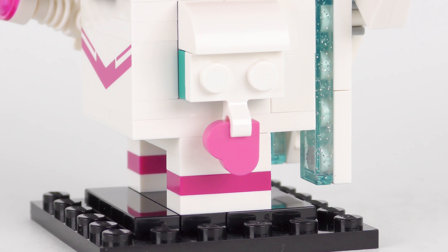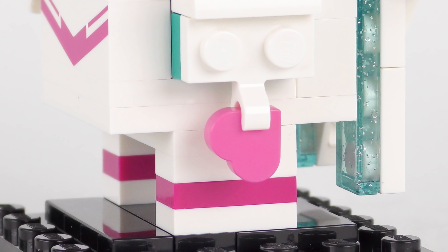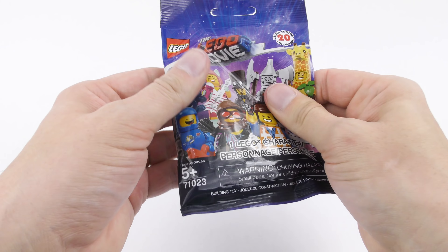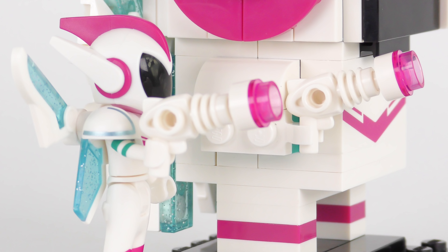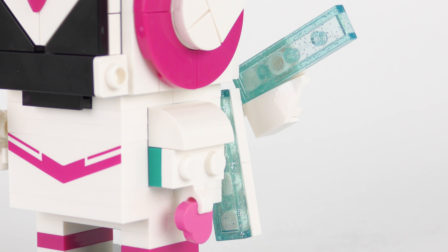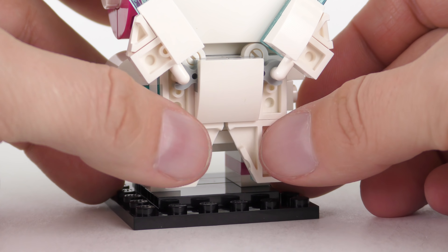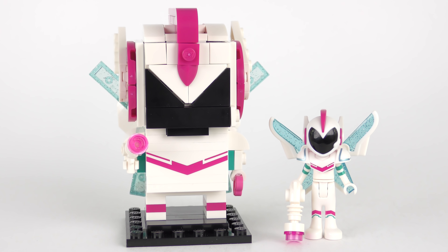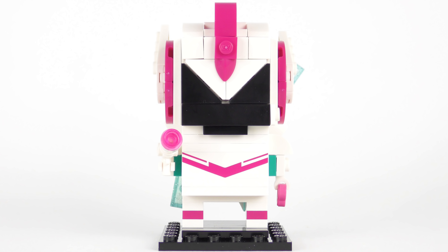She also comes clutching one of these heart shaped tiles in pink — I believe that's the piece offering from the movie, and this is only the second time I've seen that element. The last time I saw one was with the Tin Man in the collectable minifigure series. On the other side Sweet Mayhem's hand is pointing forward and clutching a blaster made up of three elements, matching the one held by the mini doll. When viewed from the back we get a good look at Sweet Mayhem's wings, which incorporate some really fancy glittery trans blue just like we see with the mini doll. The upper wings have quite a lot of scope for poseability. Overall I really like this Sweet Mayhem Brickhead — it looks a lot like the mini doll which in turn means it looks like the character from the movie. I just wish I didn't have to pay $44 to own this and I really feel sorry for the people who bought these Brickheads and won't have the opportunity.